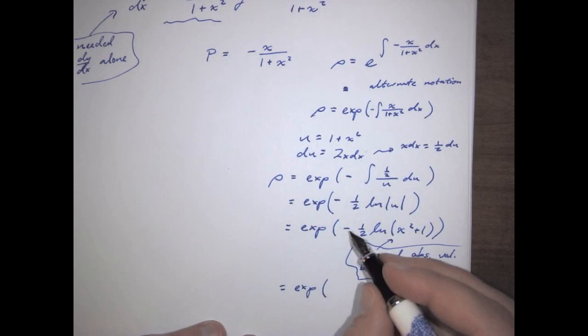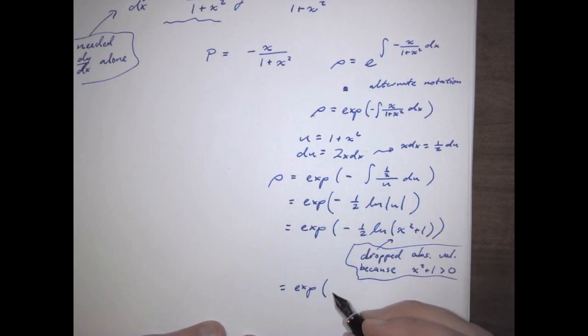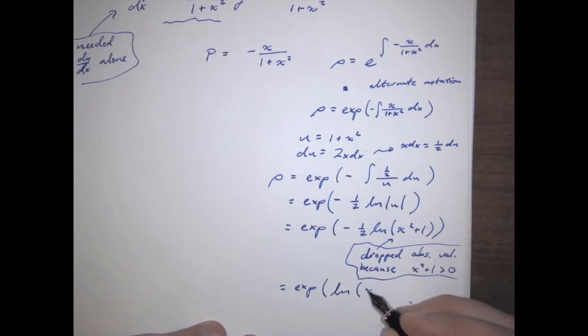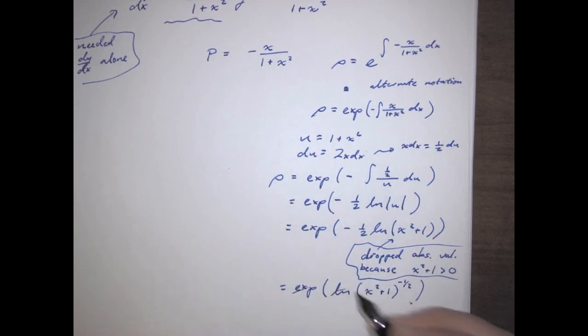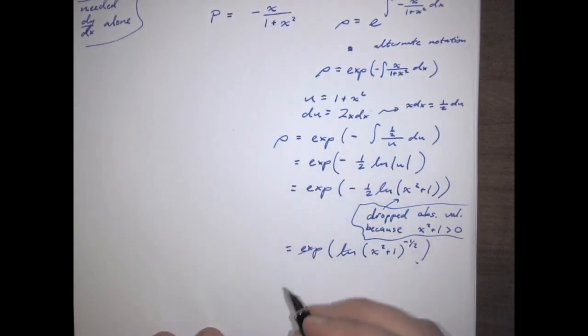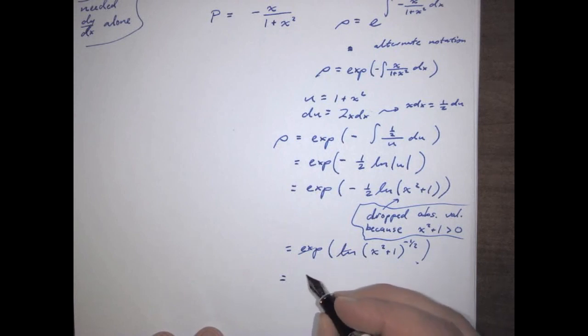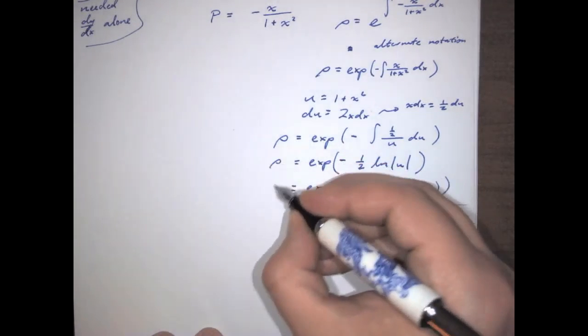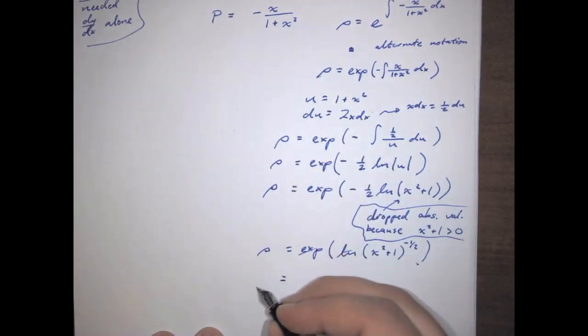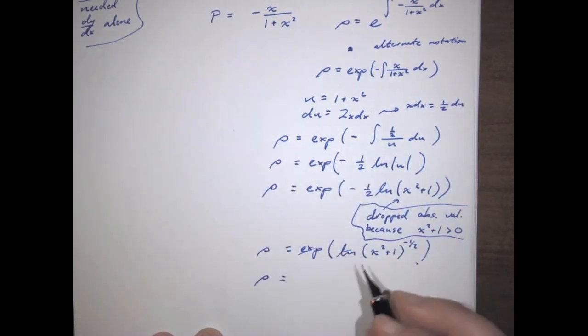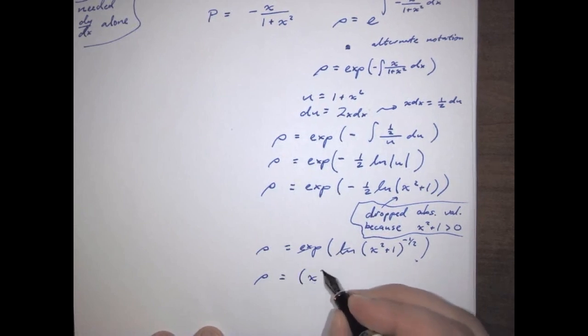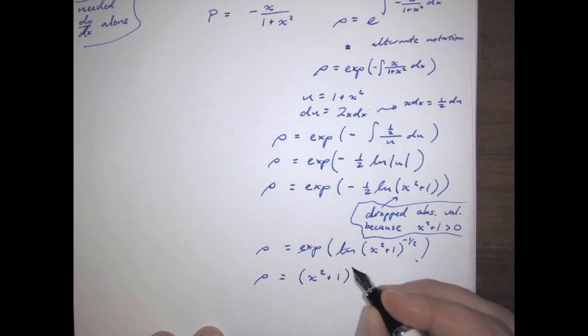In order to make that happen, we're going to pull the negative 1/2 up into the exponent spot using the properties of logarithms. So that's going to be ln of x squared plus 1 to the negative 1/2. And that causes these to cancel each other. And then that gives us, so these are all what rho equals. This is now our final, most simplified version of what the integrating factor rho is going to end up equaling.